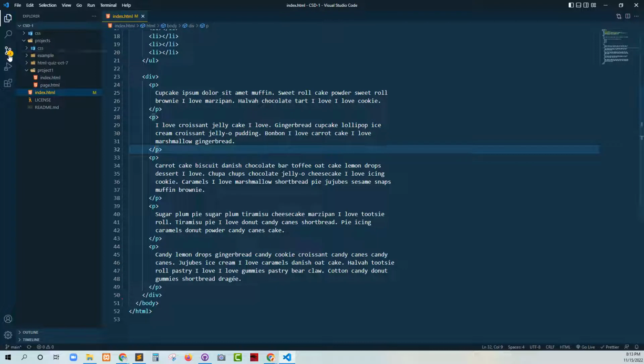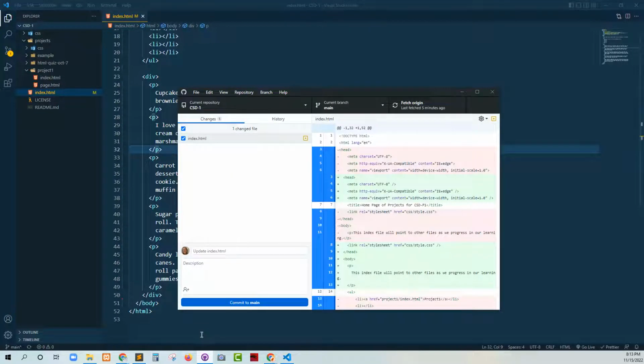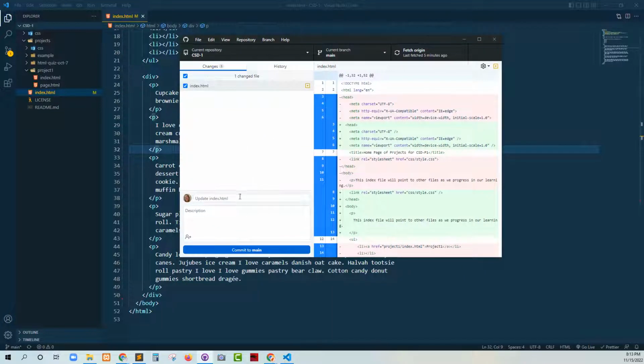Now I have this thing here that says source control, but if I go back to GitHub Desktop, it is noting that I made this one change in index.html. This is a changed file. I'm going to say prettier.